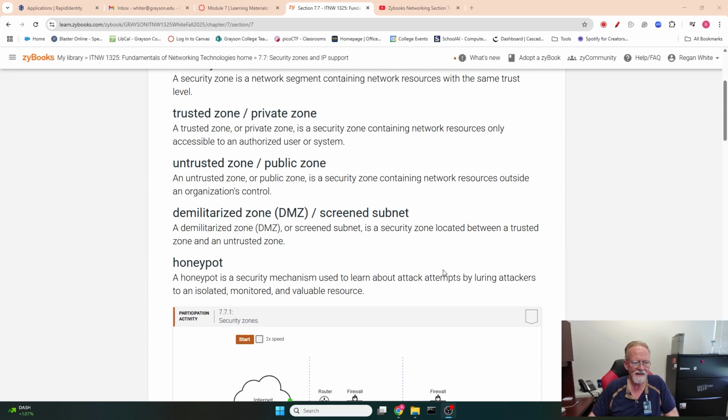A honeypot is a security mechanism, usually a server. So basically, inside the demilitarized zone, a corporation will set up a honeypot server. What the server does is lure attackers into attacking that particular resource, and they think they've accomplished something. They break into the honeypot. It generally has recording security software set up so that when a breach happens, the mechanism for the breach is recorded so that the corporation can see exactly how the breach occurred. But a honeypot is like a lure. It's a red herring that's in the demilitarized zone, but it is not in the trusted zone.